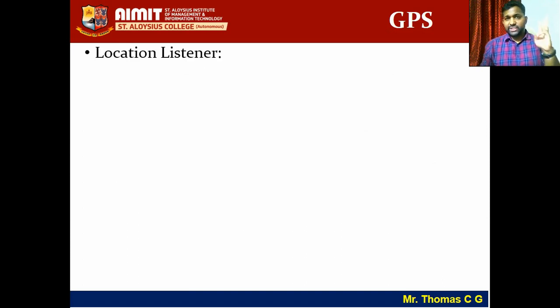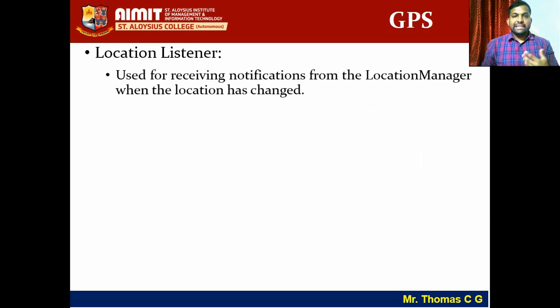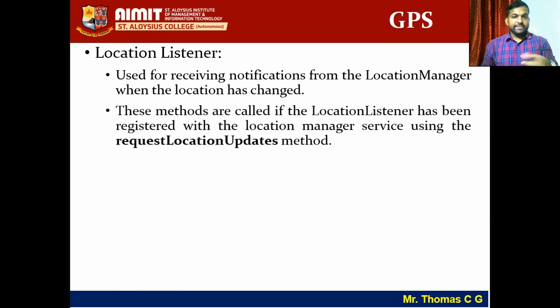The first word is location, the second word is location manager, and the third word which I want you to remember is location listener. As the name goes, it listens to the location updates received from the manager, and it receives notifications from the manager when the location has changed. These methods are called if the location listener has been registered with your manager using the method called requestLocationUpdates. Please note the keyword, I'll be using it shortly.